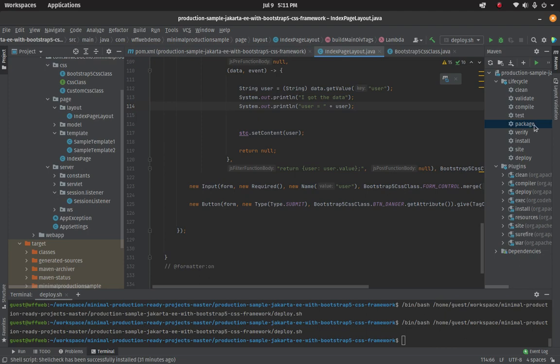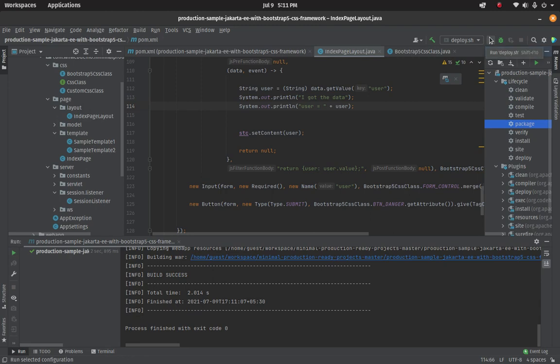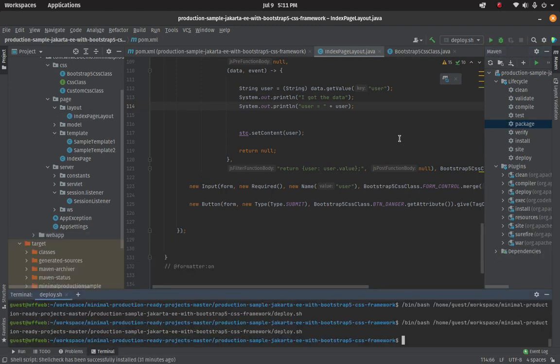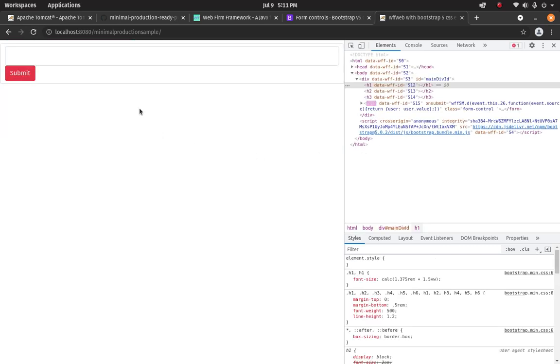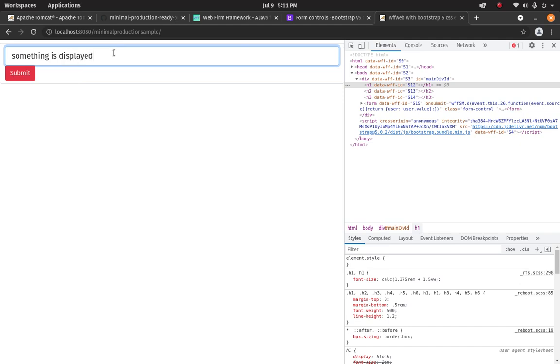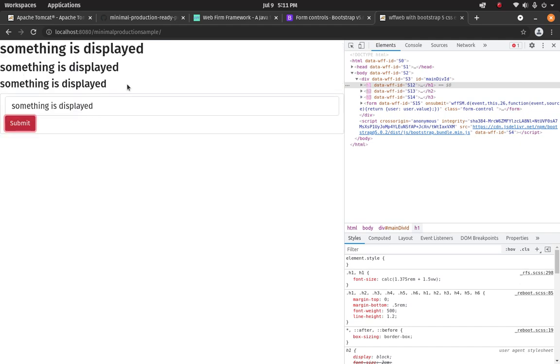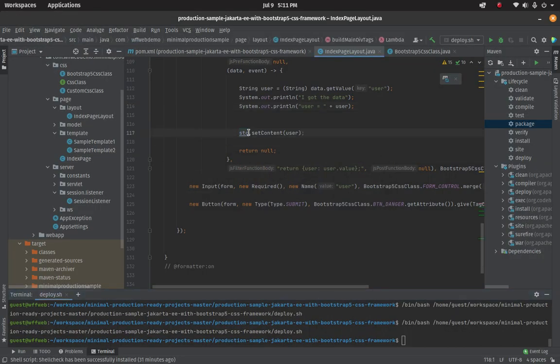Now let's package and deploy. Now we can see that this is another way to embed content on multiple tags.